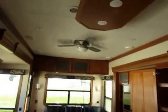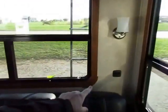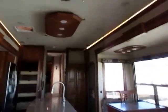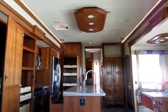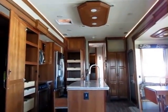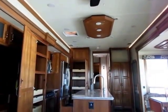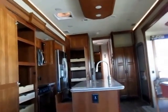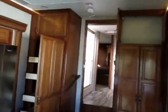Now, I purposely left all the lights off so you could see them come on and see the difference this makes. I'm bringing us back here because this has this beautiful indirect track light system up here. Sitting here with just this light, it's mostly for aesthetics, but something I noticed is if you're sitting here on the rear height of bed, like I am right now, it's like an air traffic controller lighting up a runway at an airport, and it's helping direct you to this middle bathroom here, and it's the perfect night light, it's ideal for that use.